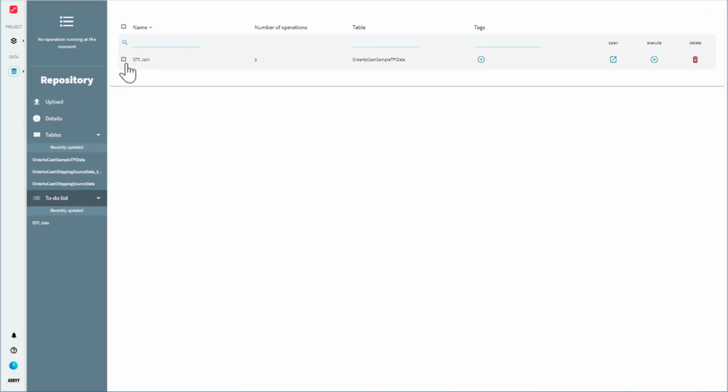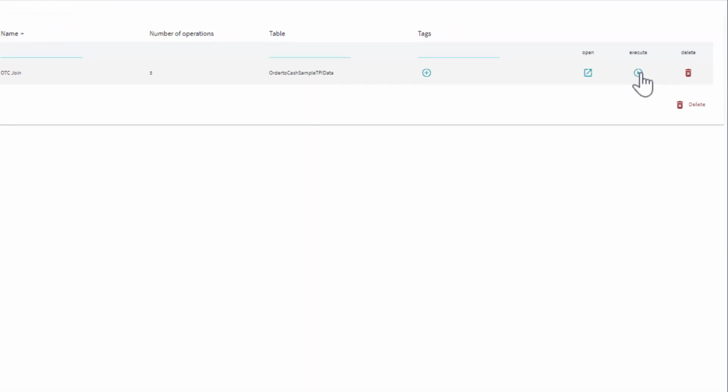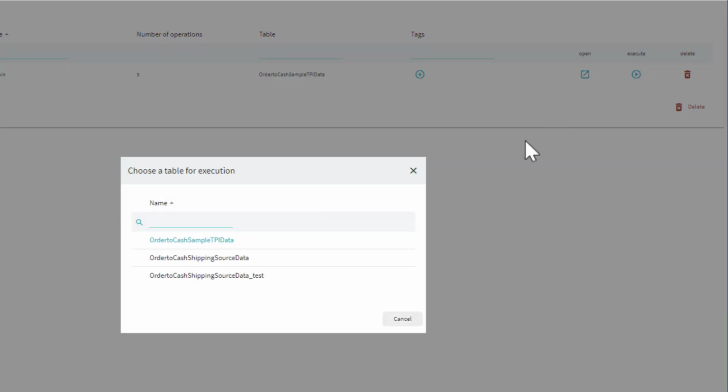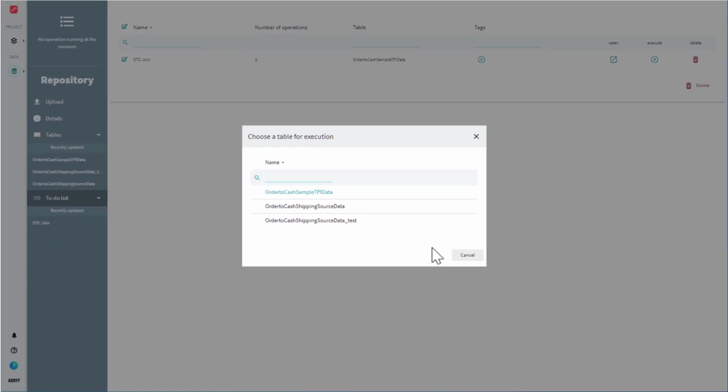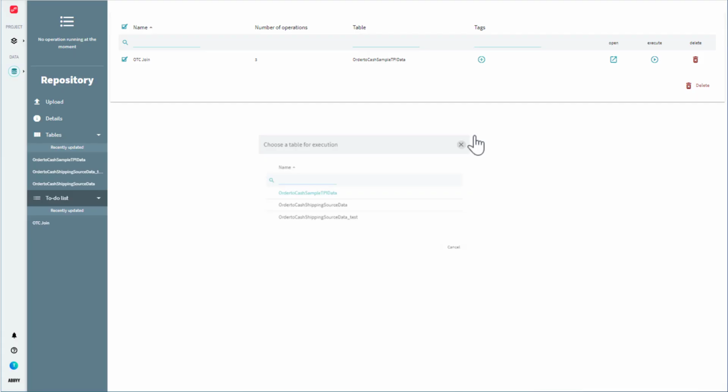So now we've essentially got a library of our functions that we've created. And now if we were to select to execute a given to-do list, I can choose the file that I want to execute it on. So this will alleviate the need to go in and recreate like functions on similar data structures, right? I can use this as a one-to-many type of feature, executing my to-do lists on multiple different files.